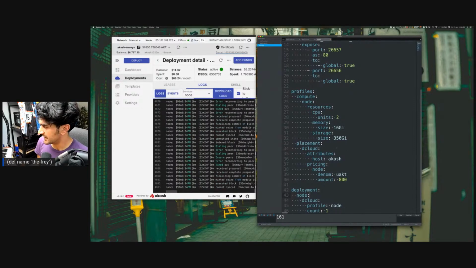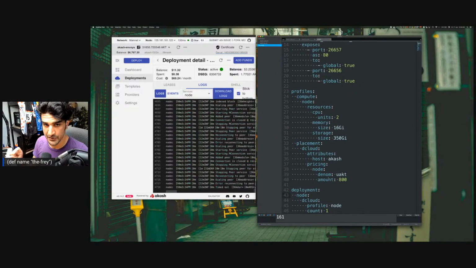Final other things, there's some placement info. Again, in the default instructions, they have a key, which basically identifies a particular provider, I guess. If you want to remove that so you get more bids.